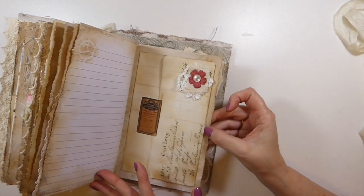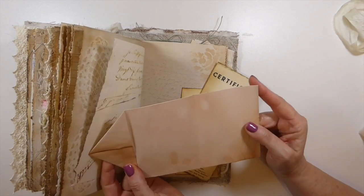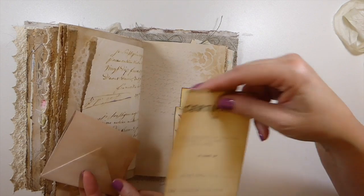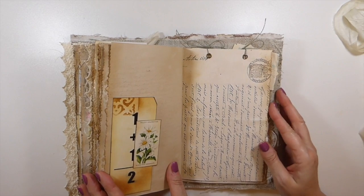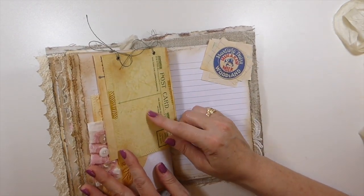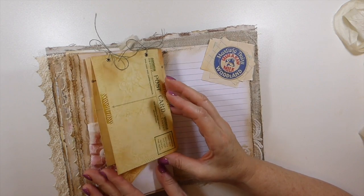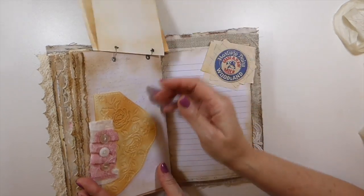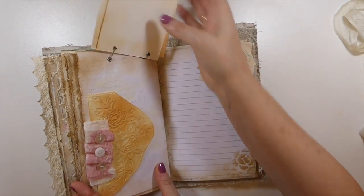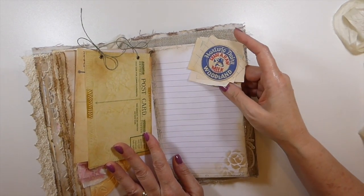A bit more collaging there. And then this page I've got just a folded up piece of extra coffee-dye paper I had. And then this other little certificate — an old-time certificate. And then on this side, same thing — you've got another tuck spot. Now this was inspired by Heidi McGregor. She did this in one of her journals and I love that idea — she said she'd spotted this on Pinterest. So thank you Heidi for sharing that. And then behind here you've got another tuck spot. So you can have something tucked in there — you've got all these places here to journal on. And that's just a little cluster, just a bit of collaging there.